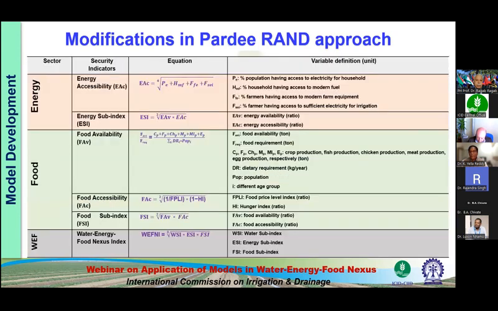On the food side, we have crop production, fish production, chicken production, meat production, egg production. All these are considered as food availability items. And as I already mentioned, for accessibility we have included the hunger index as one of the criteria.